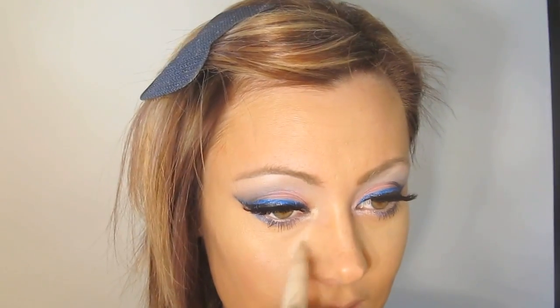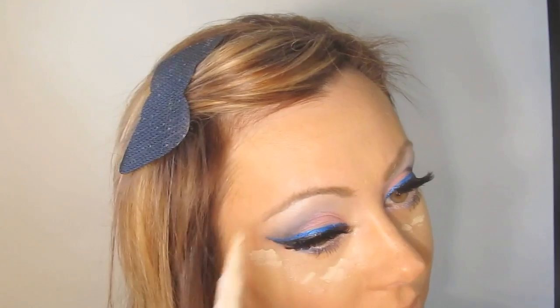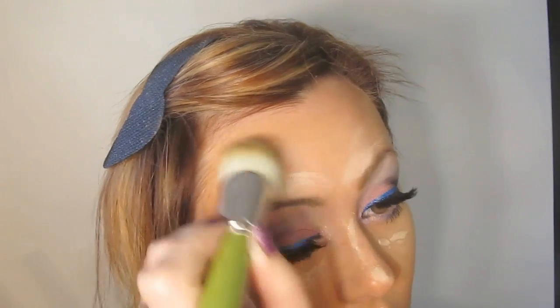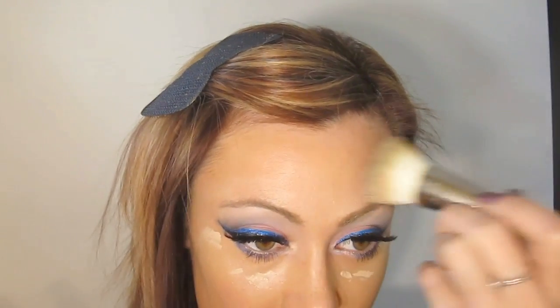And I'm going to take a little bit of Collection Illuminating Light Touch Diffusing Concealer. Because this concealer is so light, I like to put this concealer down first while I'm still using this pen up. So I just like to place that at the arch of the brow bone. I like the centers of my face to look a little bit lighter so that my makeup stands out a little bit more. The Ben Nye Banana Luxury Powder in number 942 Yellow Diamond Tools brush.